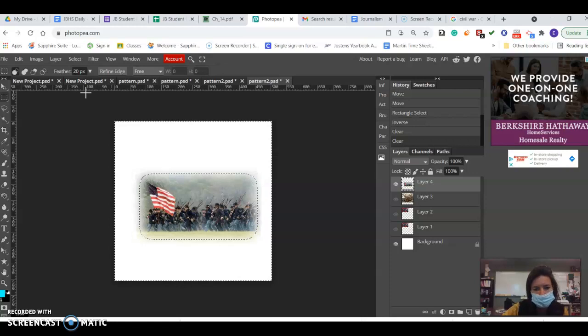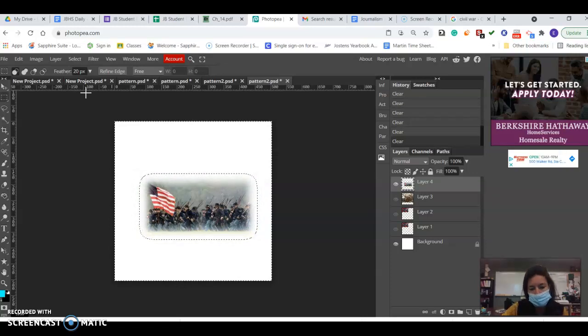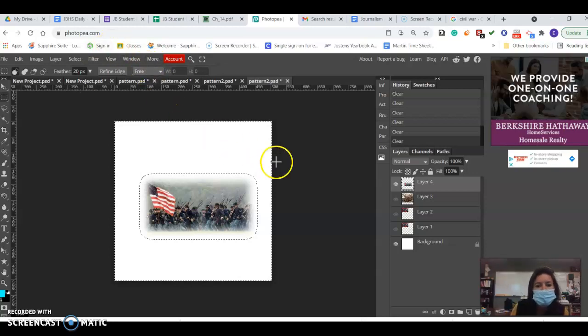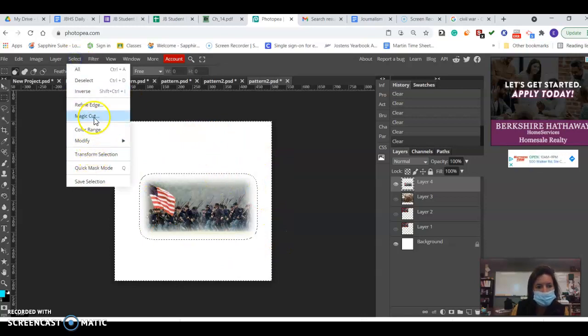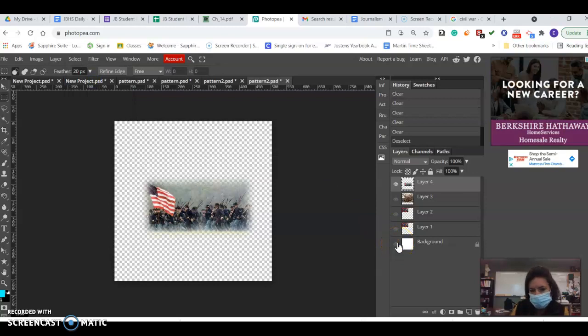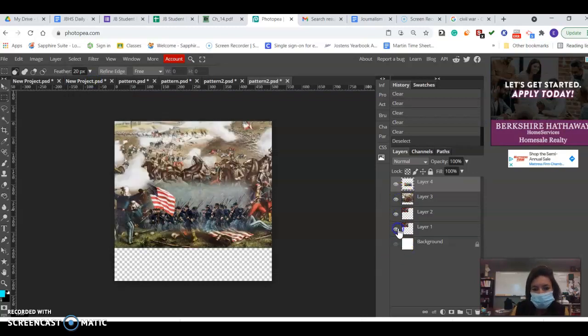Now, the more times I hit delete, the more that's going to disappear. Or the larger my feather is, the more that's going to disappear each time. So this would somewhat appear as a white feather, but really it is not a white feather. It's a white background that I have turned on. And then if I were to turn my other images on, I would see my other images in the background.